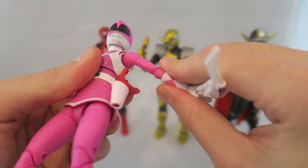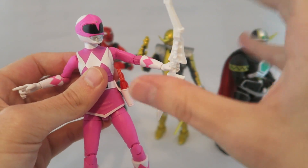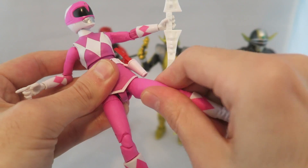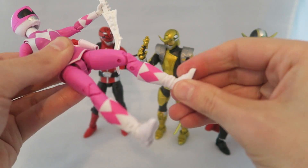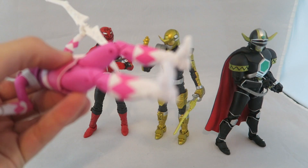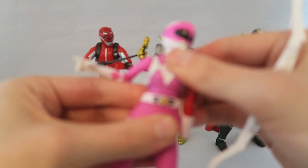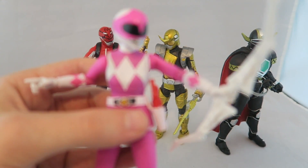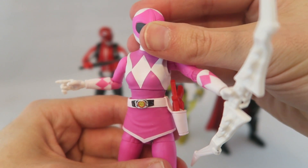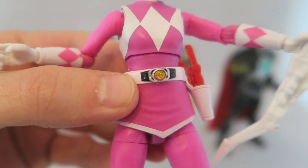You get pretty par-for-the-course articulation — the range of movement, the hinge joint, the elbow joint. It's a little bit thinner than the guy's one, so I don't think it's going to break or anything. You got your ball joint at the hand, a nice swiveling leg joint, double knee joints — a little clicky — and a nice foot joint so you can get some decent outward poses. You also have chest and waist articulation, and head and neck articulation as per usual. No loose joint problems, which is really nice. There are nice details on the belt, though it's pretty painted on and doesn't really stick out.